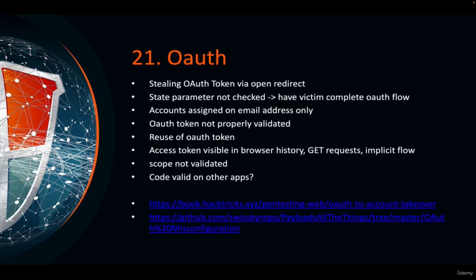Then token vulnerabilities in general. This leads into session management, where you can reuse the OAuth token, for example. And if the OAuth token is not passed securely, like in POST requests, it's visible in proxy history, browser history, in the log files of the web application, and all kinds of stuff. The scopes might be mismatched or changeable, so you can do some scope creeping beyond what you should actually get authorized to do. The code might be valid on other apps as well, like if it's multi-tenant and things like that. So also a very important topic.